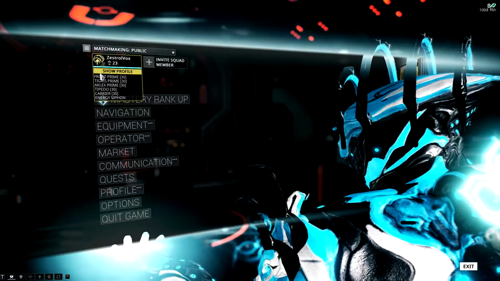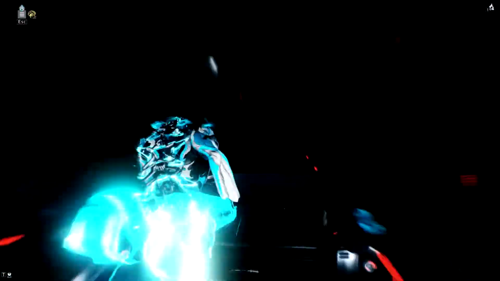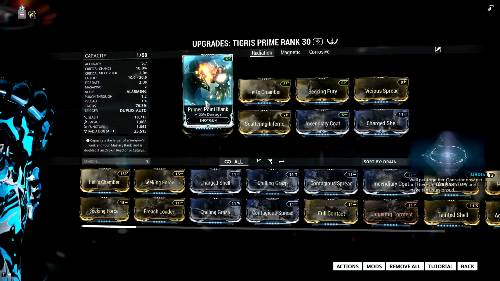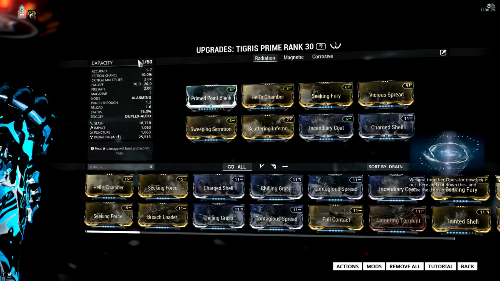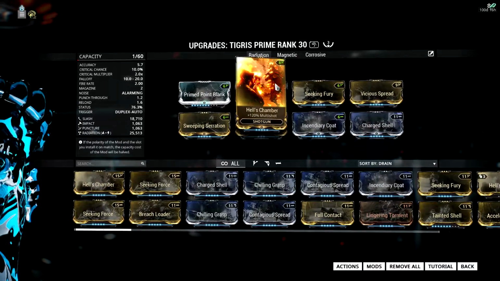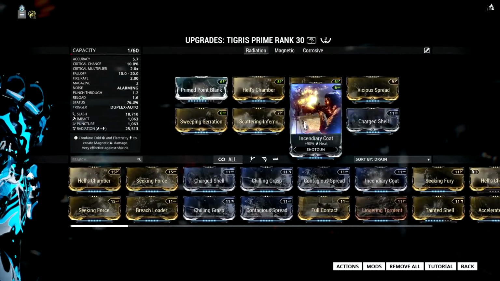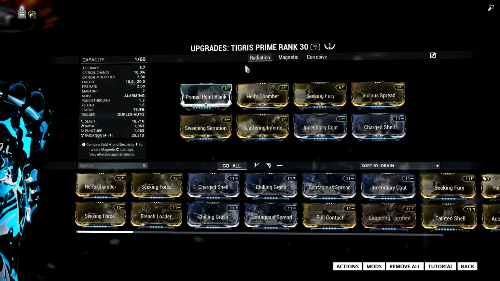Yeah, so each level on an item will give you mod capacity, so we'll check that out. So you have your capacity up here. Every time you equip mods, it'll drain from your capacity, but they increase your stats: damage, multi-shot, elementals, lots of different things you can do here.